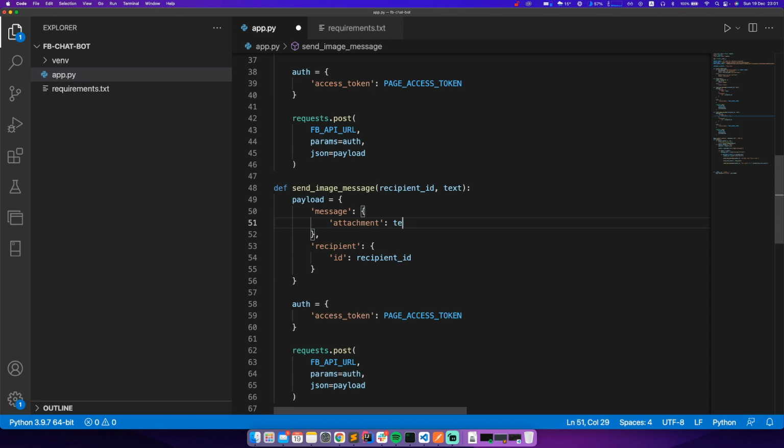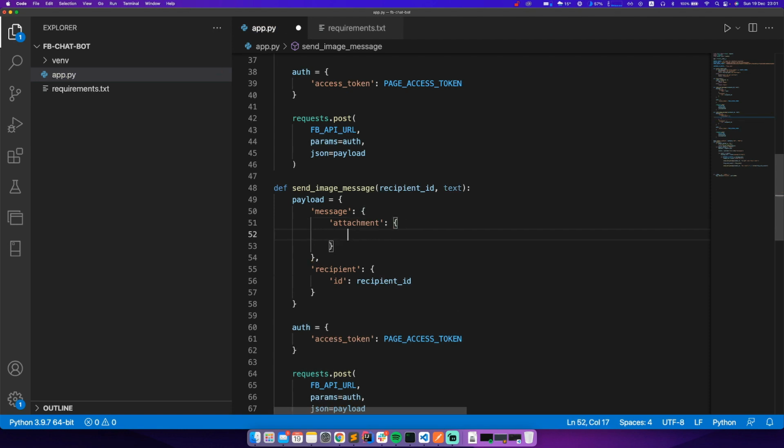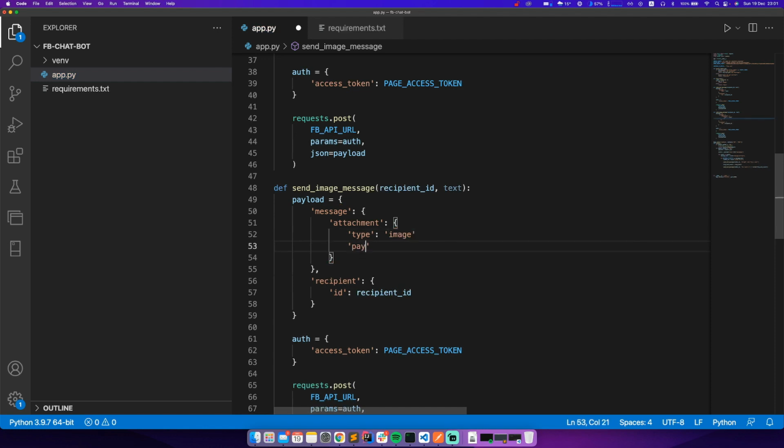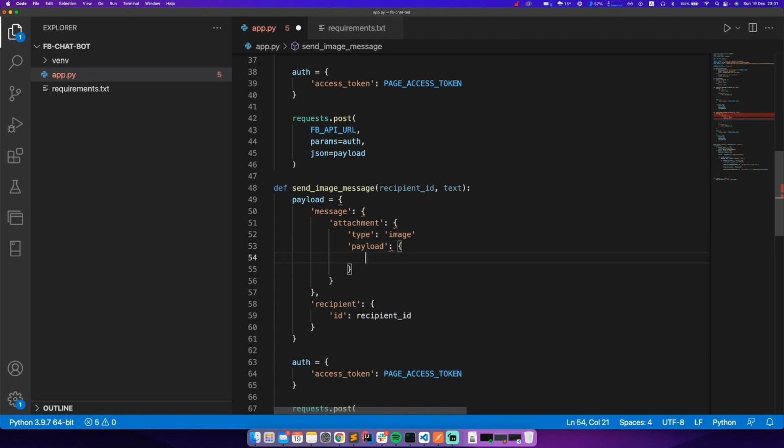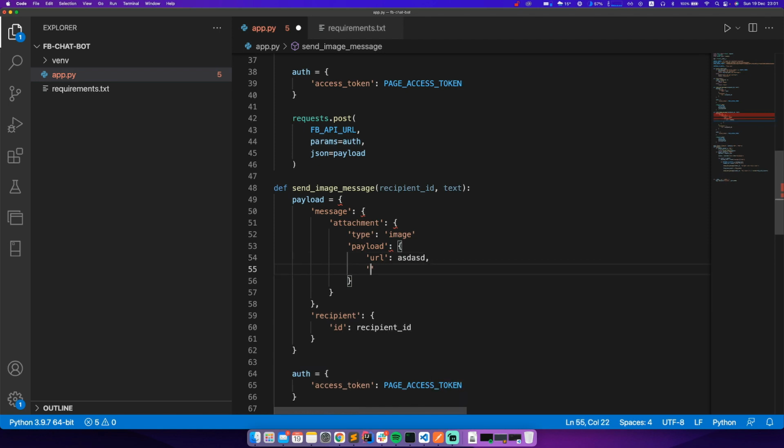The attachment is an object and has a type, and our type is image. Fair enough. And the payload, let's see what is the payload. It will have a URL, and we'll pass our URL here, and it will have is_reusable true, to make it reusable for Facebook.